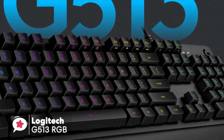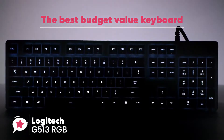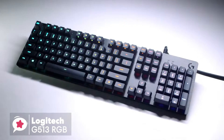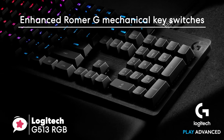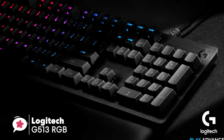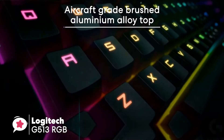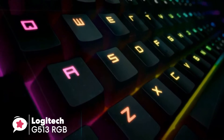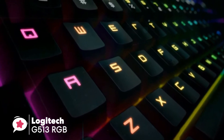At number 4 is the Logitech G513 RGB Backlit Mechanical Gaming Keyboard. The Logitech G513 is a perfect blend of performance with unparalleled build quality and includes advanced Romer G mechanical key switches, making it the first choice for many esports professionals worldwide. It's a robust keyboard with a brushed aircraft-grade aluminum top case with an attractive textured finish that adds a classy look to the overall experience.